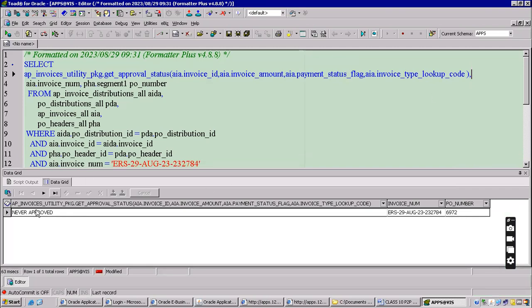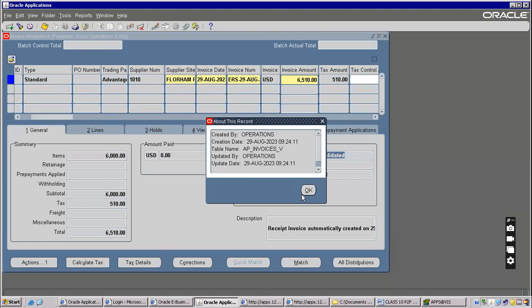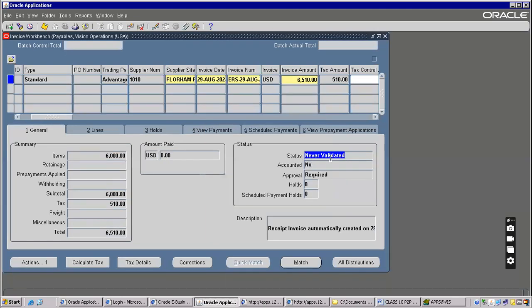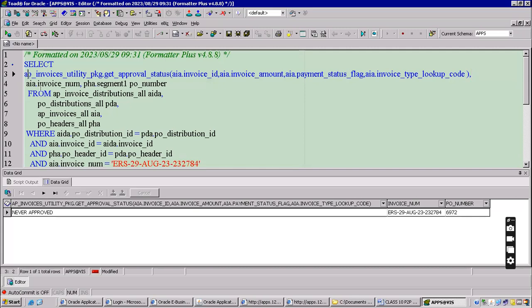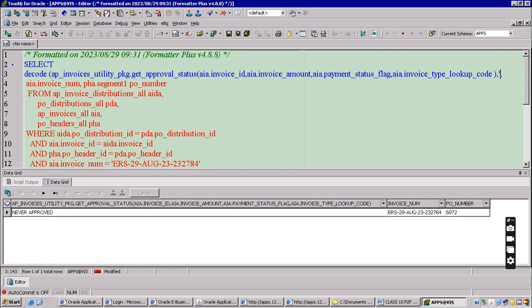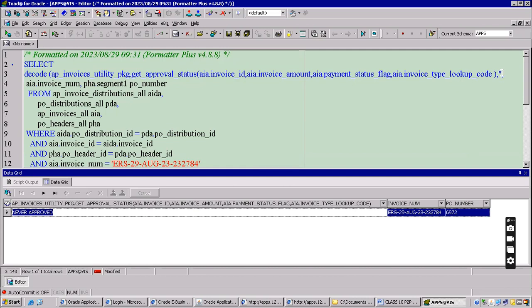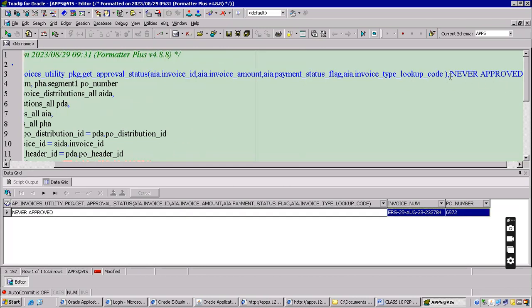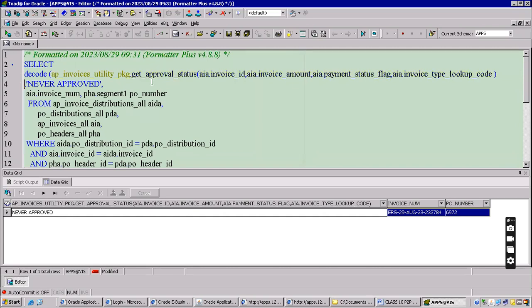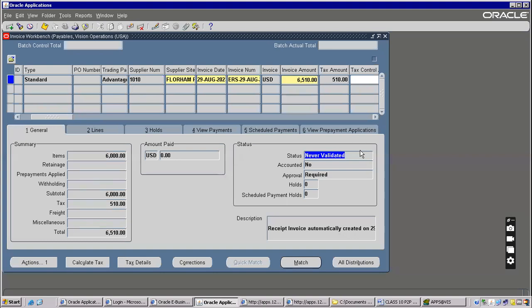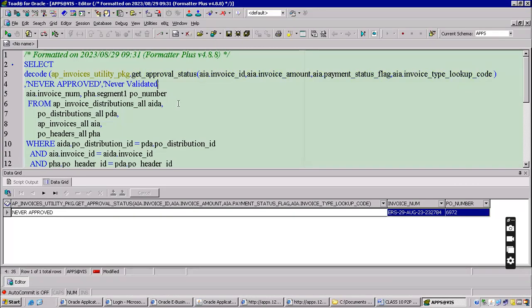Okay. So if it is never approved, what is the value we have to display? Never validated. So it's a decode we have to use. Decode, open parenthesis, and its value is here, single quote, never approved, and between these two, if it is never approved in single quotes, the value here is never validated.